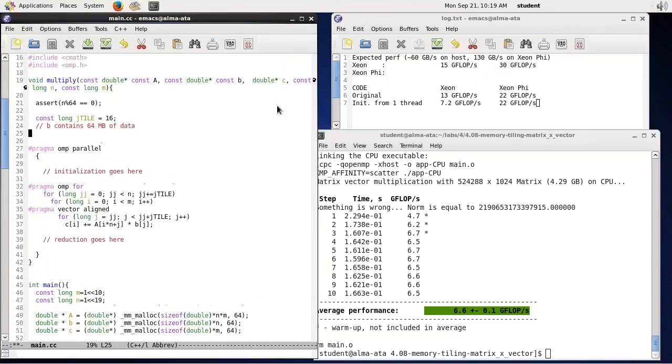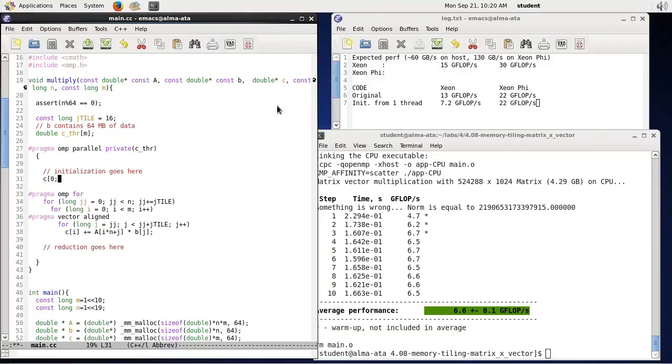So I will do what you will have to do in Fortran so that Fortran programmers can stay tuned. I will create a thread private container, C thread, and it will be as long as vector C. But I will declare it as private to each thread. So each thread will get its own private copy of CTHR.